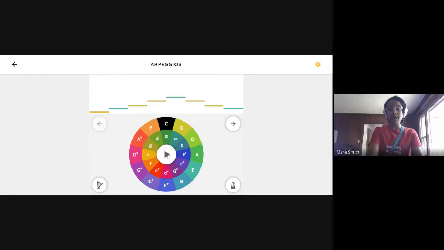If you hit this play button, Google Chrome will play over and over whichever chord you have selected. Right now, I have a C major or a capital C chord selected. I could change it by going here, hitting the lowercase c. So that's something really cool to play with. And you could even experiment with making your own song while the program plays the chords for you over and over again, and you can change them around how you want. You can make it go faster or slower. There's all sorts of things that you can play with.